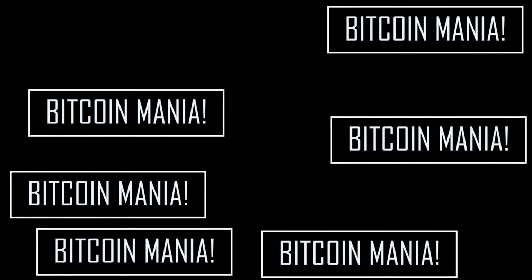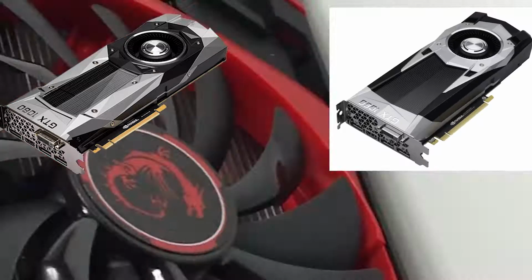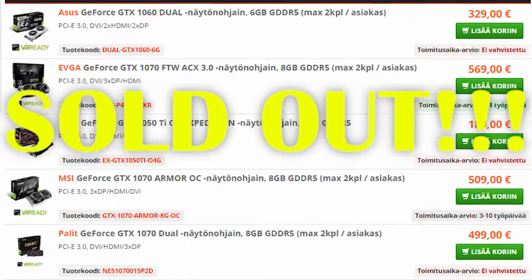Bitcoin mania. In the 80s, the 60s, the 70s, or the 2000s, it's all done. Why?